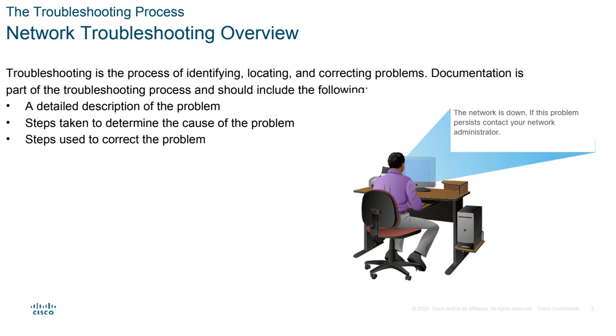So troubleshooting, what is the definition of troubleshooting? It is the process of identifying, locating, and correcting problems. Okay? And documenting it. Please don't forget to add documenting it. So it should have a detailed description of the problem, what are the steps taken to determine the cause of the problem and how you corrected it, and documentation about this. Why do we need the documentation?